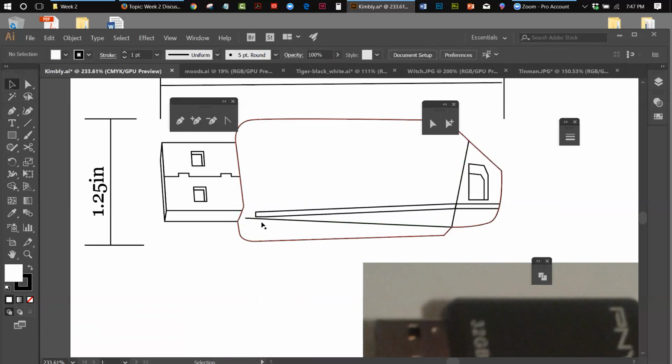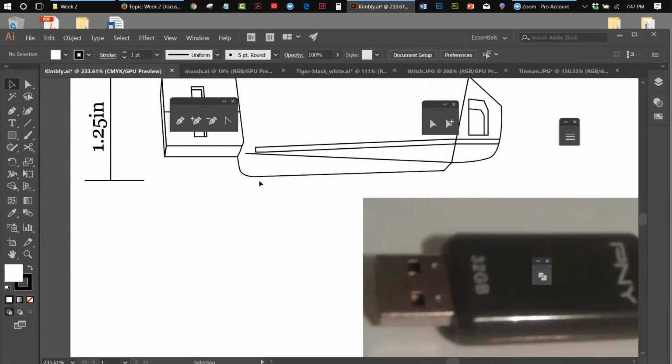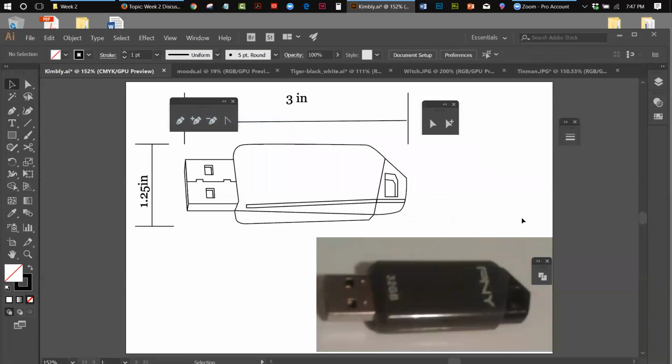Okay, now this line here has got to terminate somewhere. And it probably should terminate, let's see where it terminates. Let's see if I can look and identify on here. Let's try it there. With that, I'm going to grab the direct selection tool, click on that anchor point, and I can just hold and drag that over until I get it to terminate right there. There we go. Okay, now let's look at the whole thing. View, Fit Artboard in Window. And there you have it.